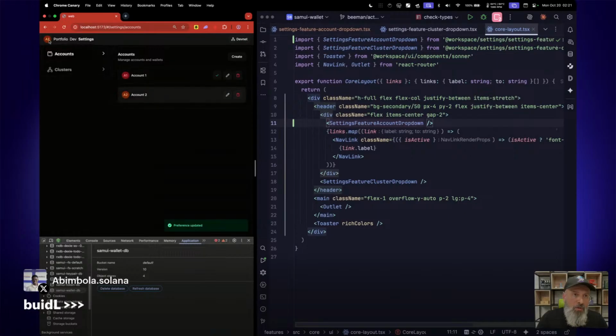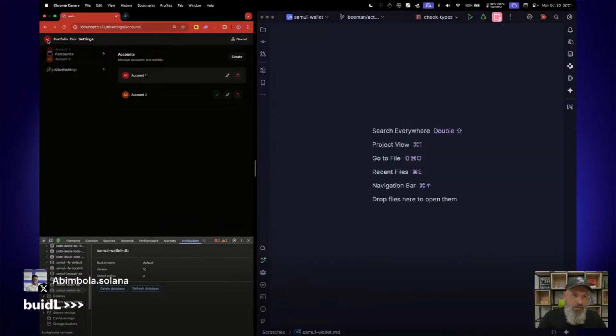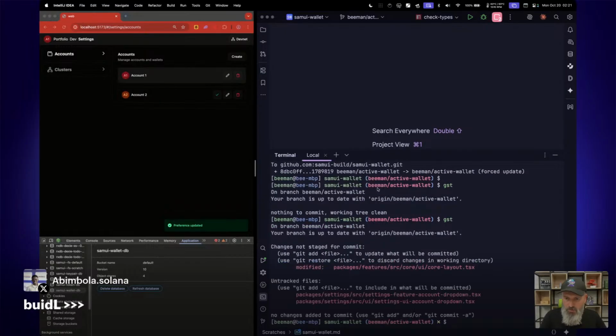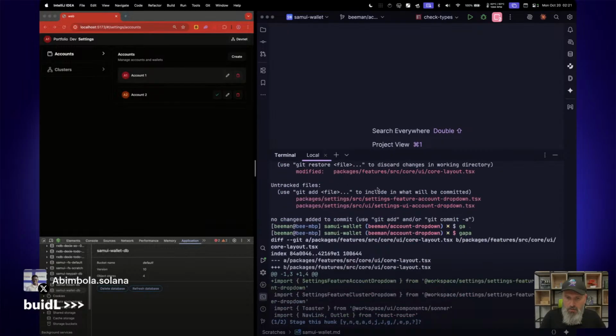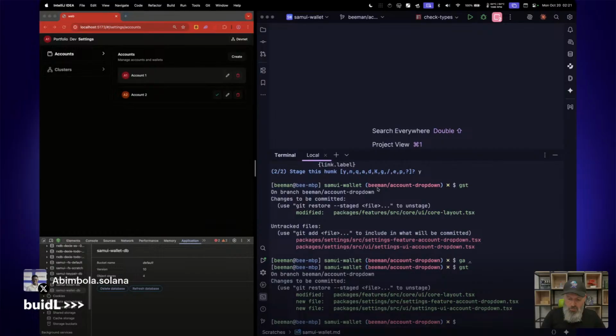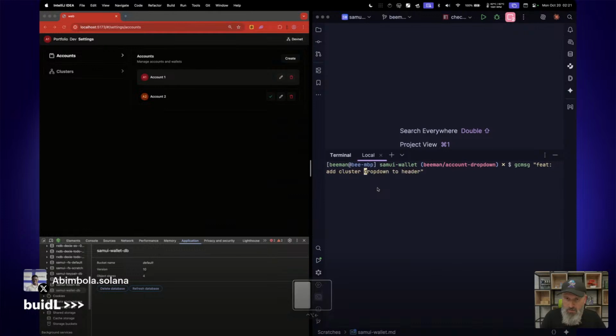So nice, this was a fairly quick one. So we have the portfolio checker here, and we have the account dropdown here. We have built this as a feature, and I'm going to create a pull request for this. So let me see, I'm going to create a branch and say account dropdown. And I'm going to be doing a partial commit. This is where we use the feature. And then inside here, we do the actual code. So I'm going to say add account dropdown to header, which is the git commit message.